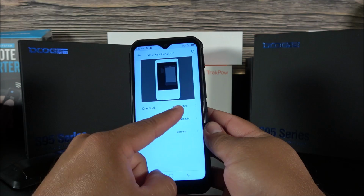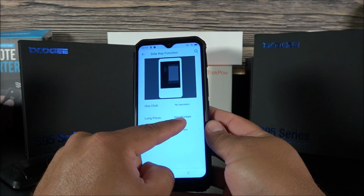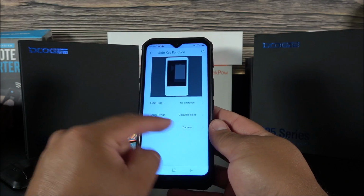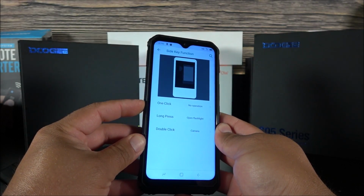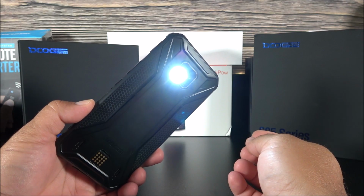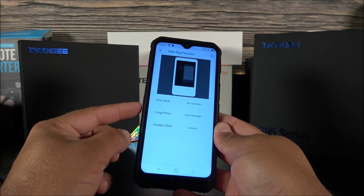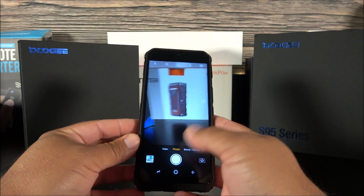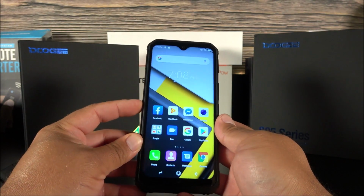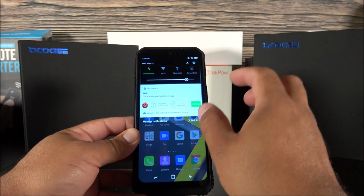For one click, you can set up certain applications. For long press, you can do the flashlight. For double click, you can do the camera. So for instance, if I long press it, you guys can see that the flashlight came on. If I long press it again, it turns off. If I double click it, it takes me to the camera. Okay, but you have to be unlocked already. Let's go ahead and try that again. Boom, there it is. Very nice and efficient.